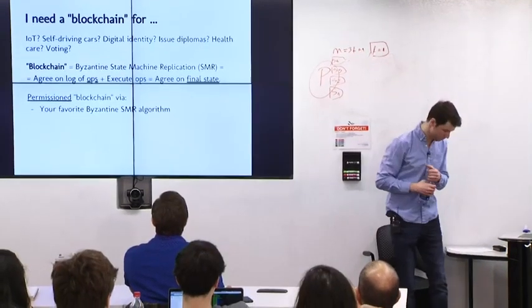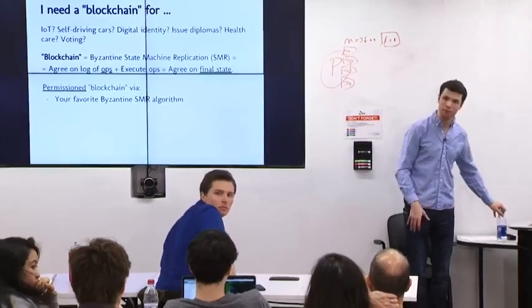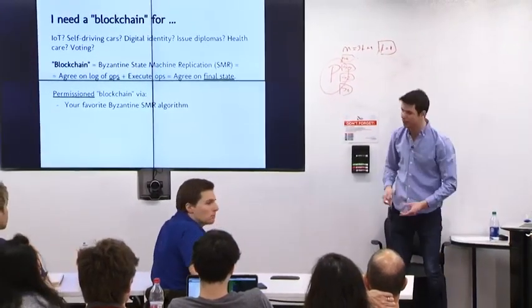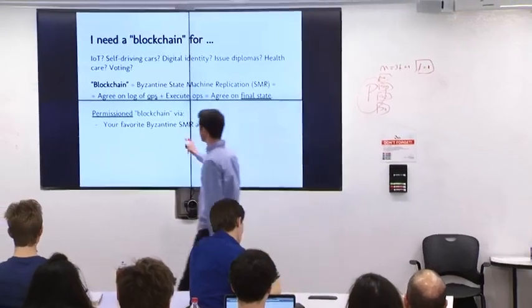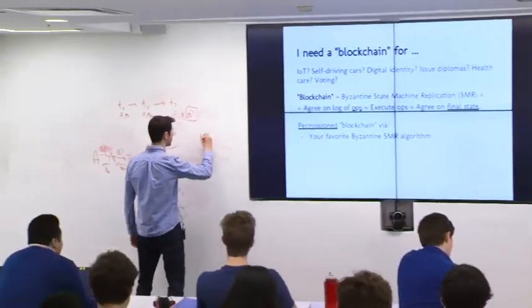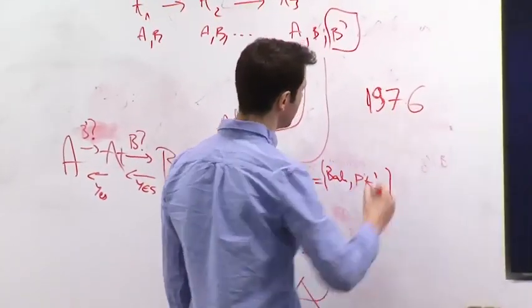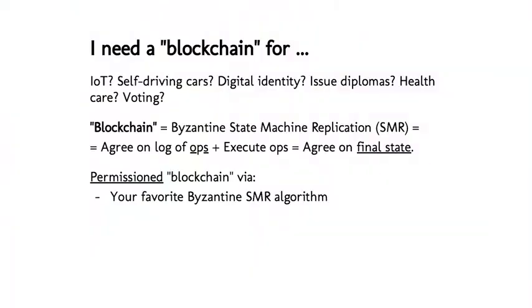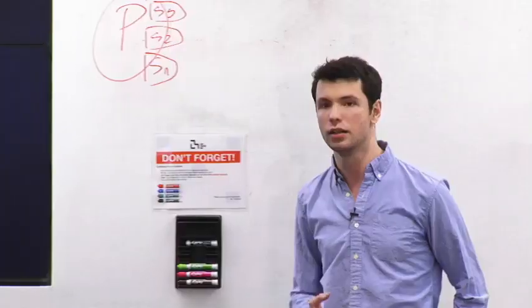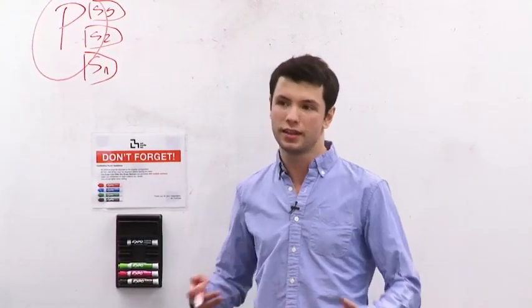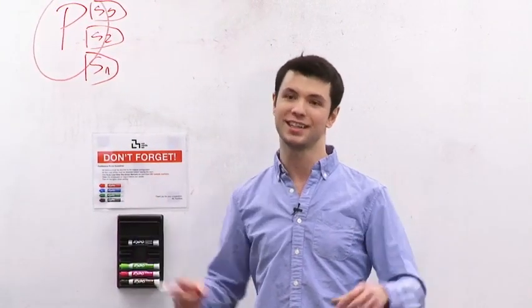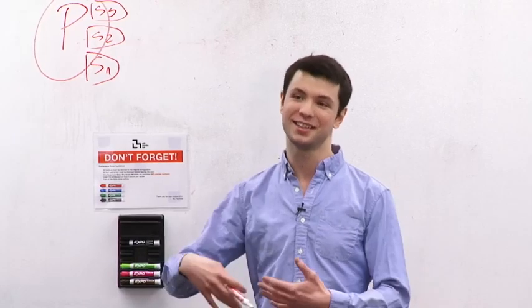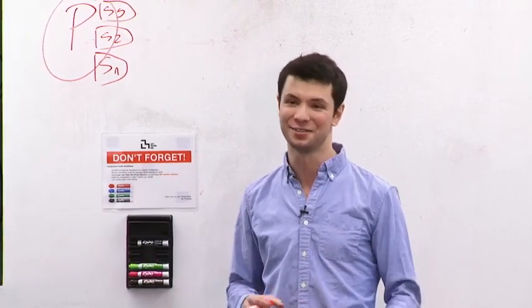Yes? In a permissioned blockchain, do they use proof of work? No, you don't have to. So that's kind of what the hype is about. The first interesting paper on this was 1976 or something like that. So this is 40-year-old research. We've known how to do permissioned consensus. We used to call it Byzantine consensus for 30 or 40 years, right? So there's nothing new there. It's just that it's very useful nowadays to say blockchain rather than consensus, because then you get $10 million more from your venture capitalist folks.